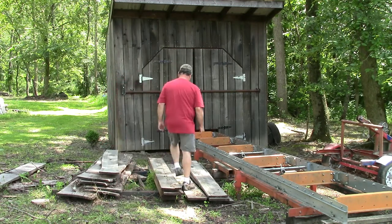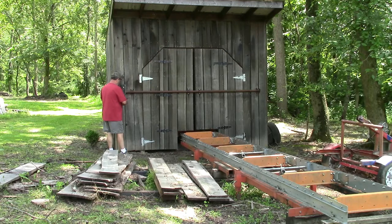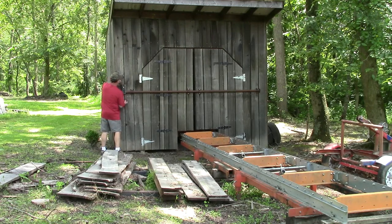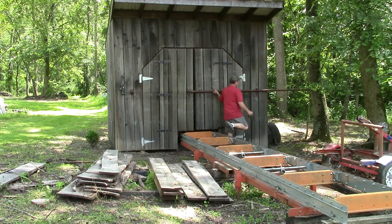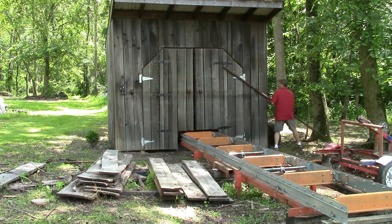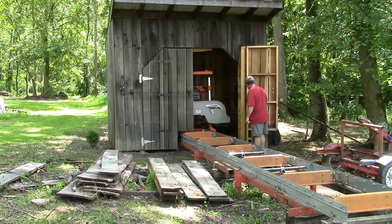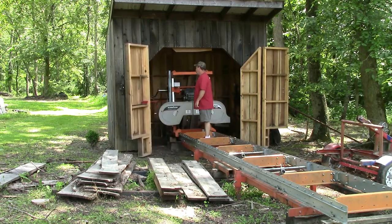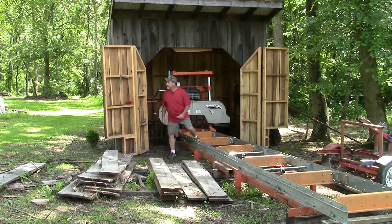Okay, let me get the store opened up. And it takes one of these keys. All right, let's see what we got in here. Well, that was kind of scary there. We got a bird's nest up in the corner. Usually you find snakes in here. They'll crawl up and be an unexpected walker. I'm not scared of snakes, but normally I see them in there.